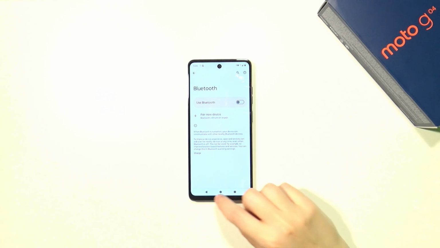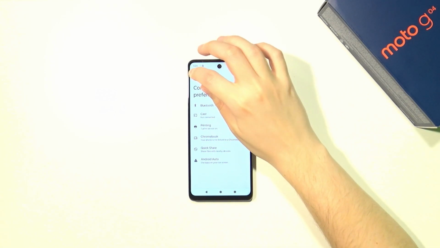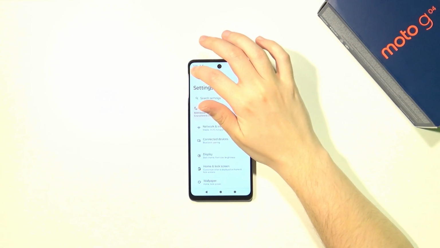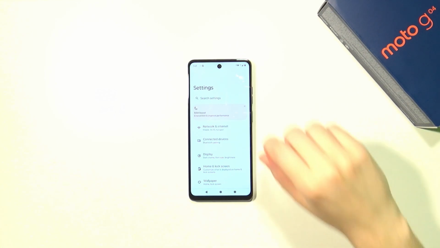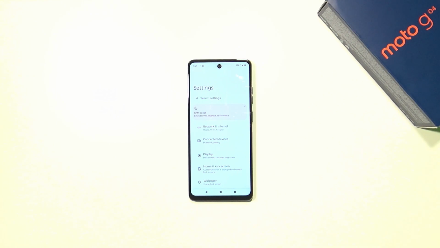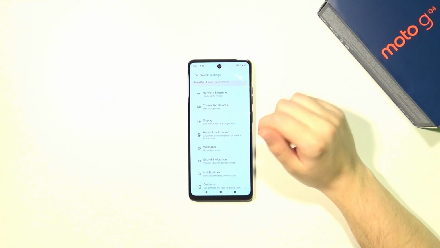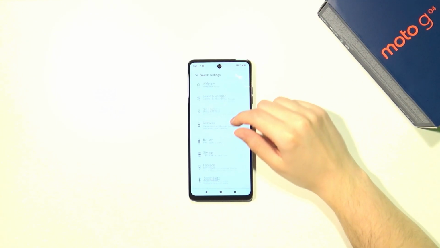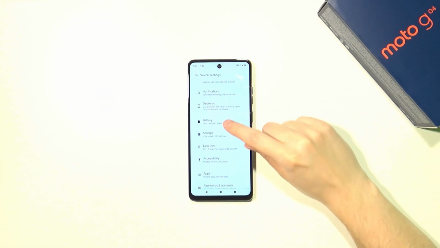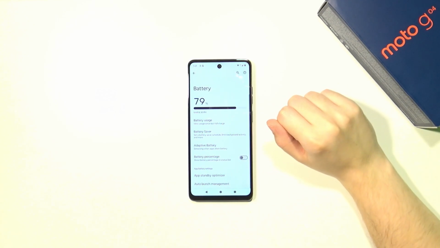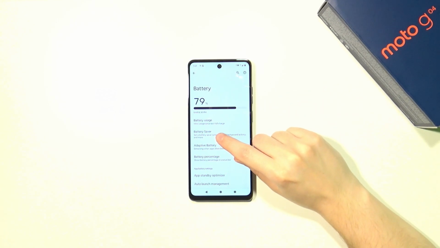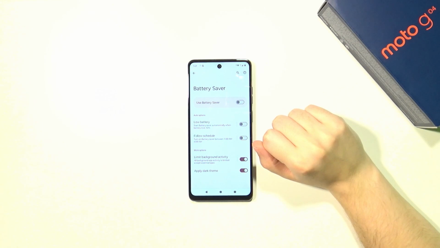All right, now let's go back once again. Let's keep going back. Let's go back to the main settings menu. And now we also can do some things for saving some battery. So you want to find a battery option in the settings. And once we enter over here, we have the battery saver option. So let's go to battery saver.